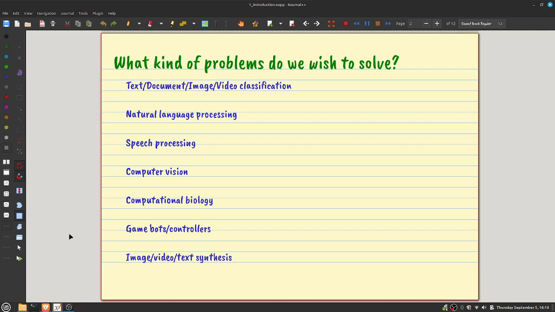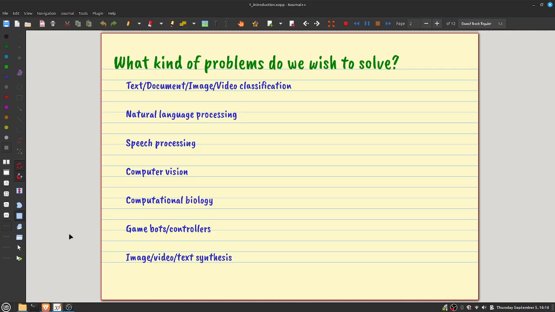Or you may want to do next word prediction. Someone gives you a part of a sentence and the goal is to complete that sentence. Or you may want to translate text or audio from one language to another. All of these are, broadly speaking, language processing problems where there is some inherent structure. All of these have some kind of structure, but you also know something about the specific structure of the text or audio that is present.